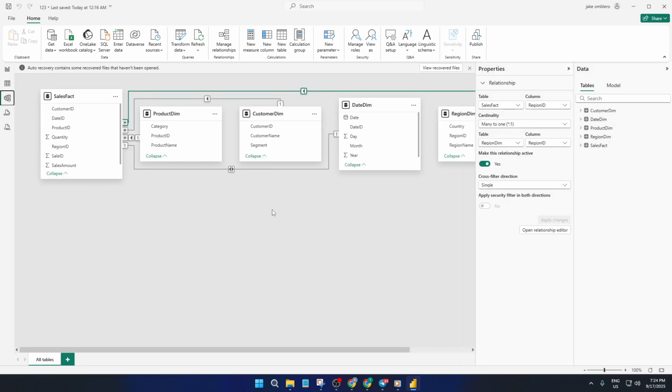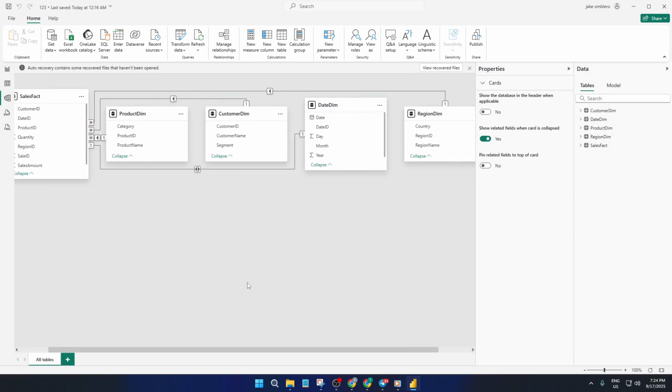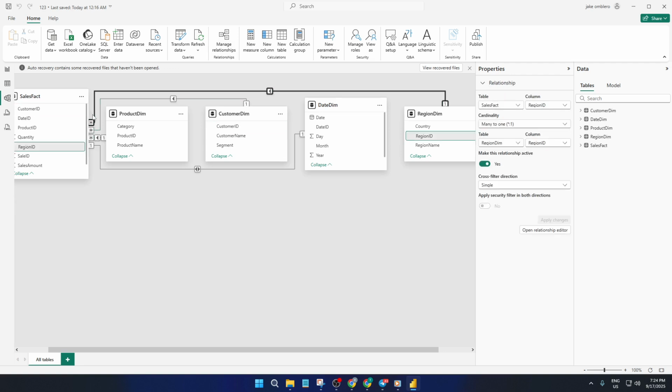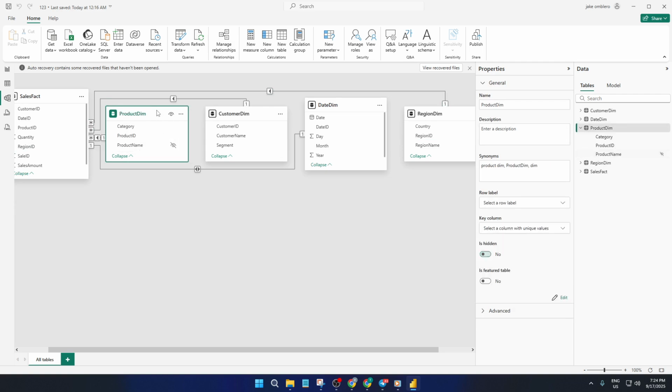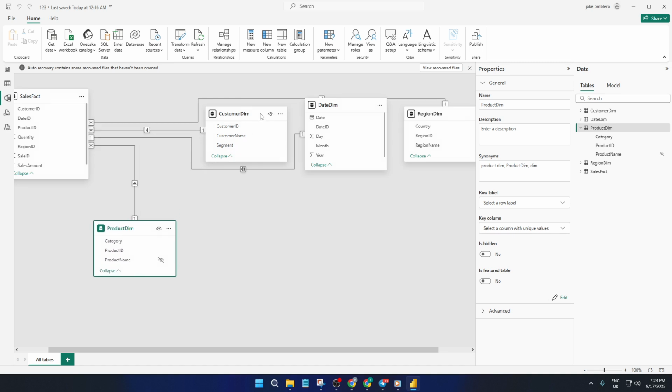You're about to make the important relationships that define your data warehouse model. Begin by relating sales fact, product ID to product dim's product ID. What you're doing is basically telling Power BI, whenever you see this product ID in a sale, look up all the details about that product over here. It's like connecting dots so your reports can show more meaningful stories. Repeat this process for the customer ID, date ID, and region ID, linking each from the fact table to its respective dimension table. Don't worry if this sounds a bit tedious at first, it's a foundational skill.